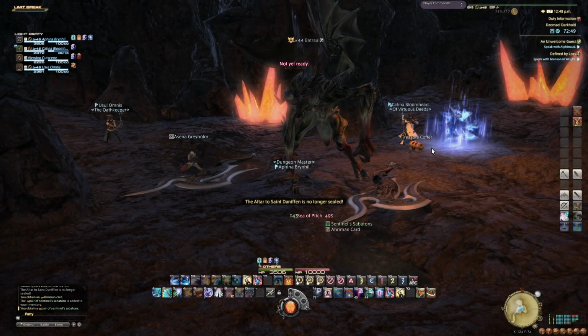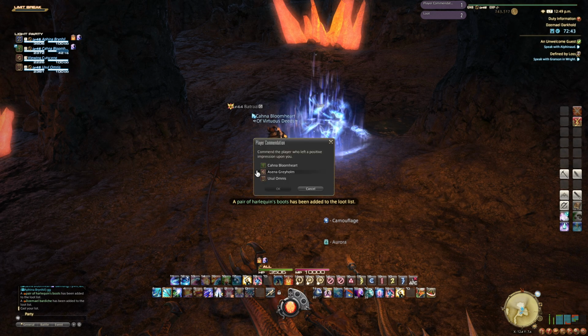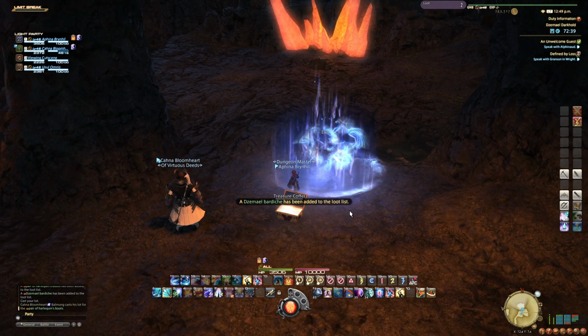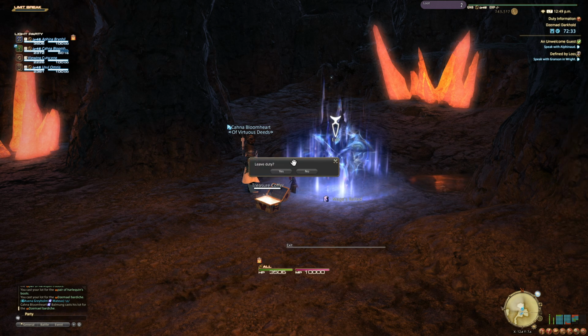That's Dzemael Darkhold. The healer did a good job, did White Mage correctly. Holy Spam is the meta after all, so good job to him. Just, I don't really care about that stuff, so we're just gonna go ahead and head out. And that's it, guys. That's the Dzemael Darkhold.